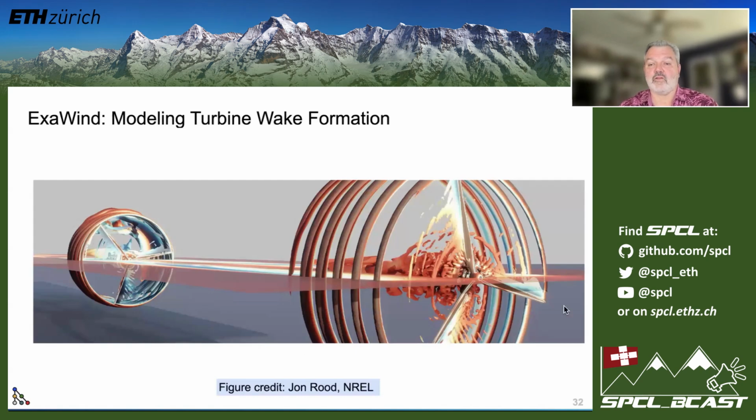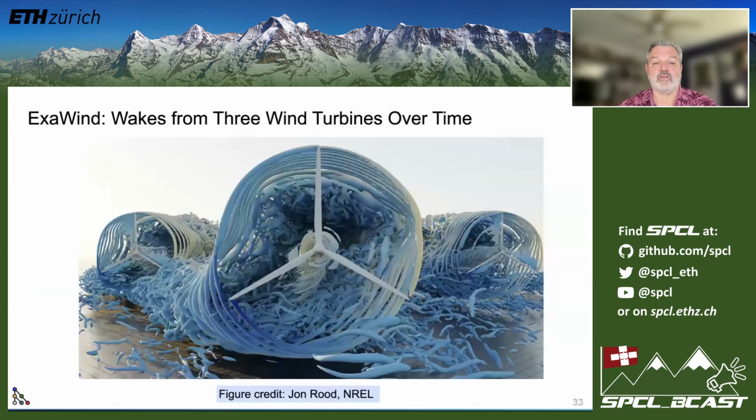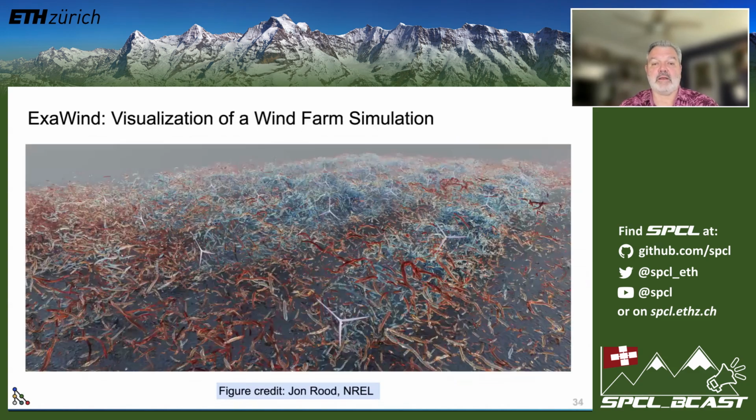So we've got the turbine blades that are spinning, and they're generating a wake behind the blades, and there's a more complicated wake that's being modeled with an unstructured mesh behind the turbine hub. And so this shows a pair of turbines. This is over time that we end up with this very complex pattern of turbulence and pressure. And the thing that they're really simulating is these full wind farms. And so it's a big problem.